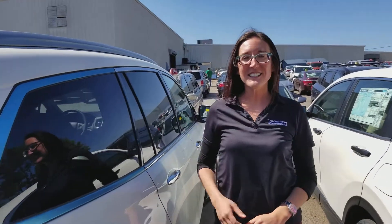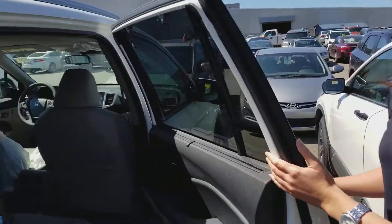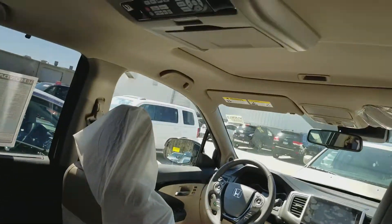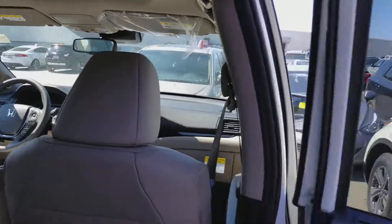Give me a call whenever you can at 205-541-6690. Just let me know when you want me to have the Touring pulled around to the front. I'll have it gassed up and ready for you to take it out for a spin, and I'll be sure to make this the easiest car buying experience you've ever had.